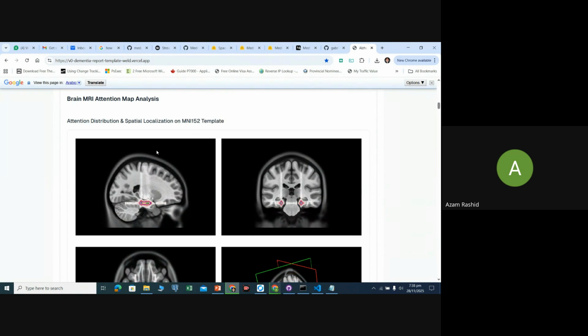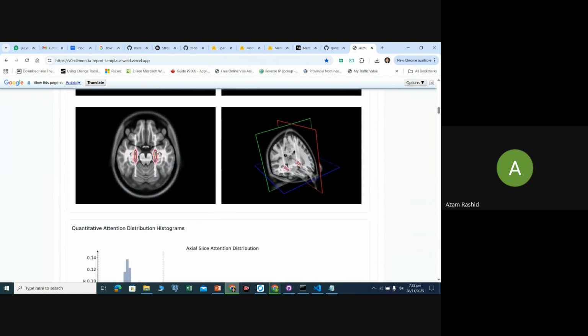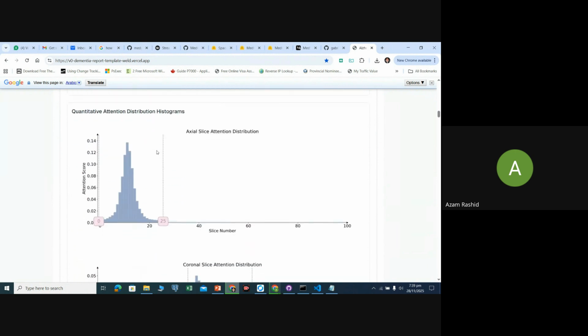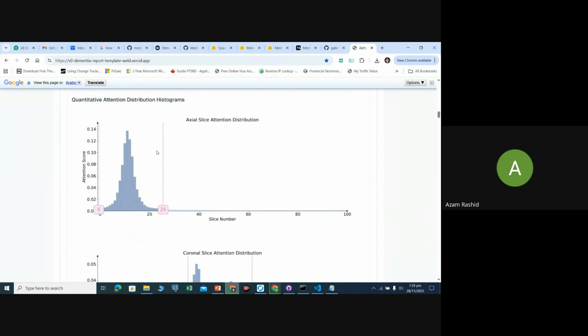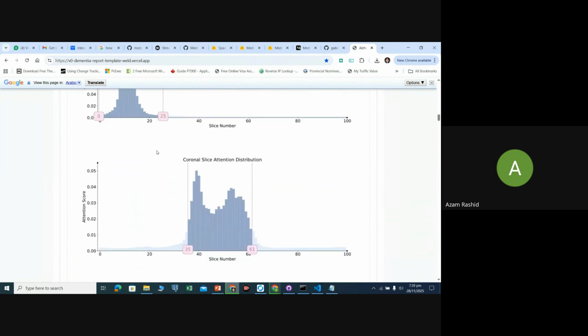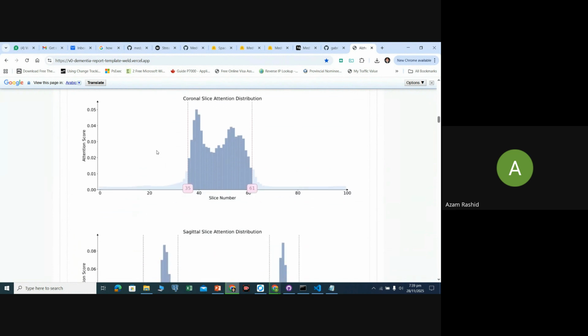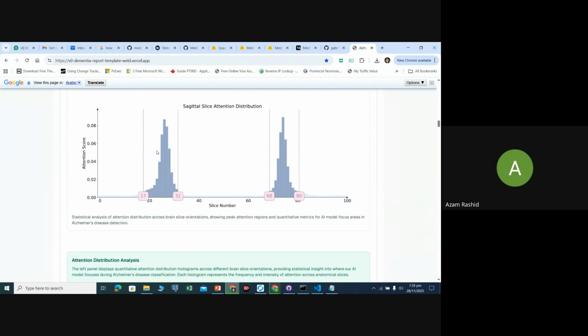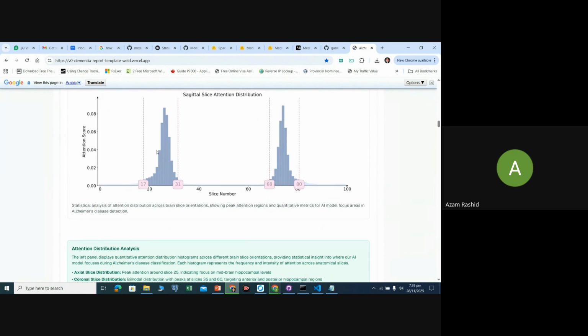Basically, this is a purpose-built model designed using the MNI 152 template, and utilizing that we diagnose, generate the attention map and such reports, and other analysis with a graphical representation of the slices from different points of view: slices 0 to 25, then a chunk of slices 35 to 61, and another chunk of 17 to. Basically these are all used for statistical analysis, for the representation or orientation of our slices and some results.